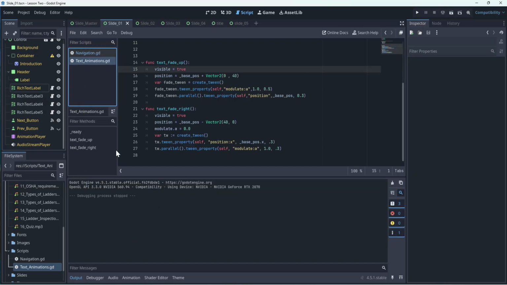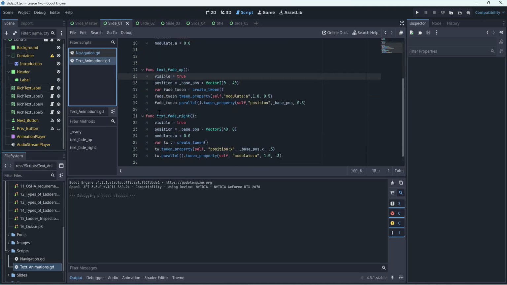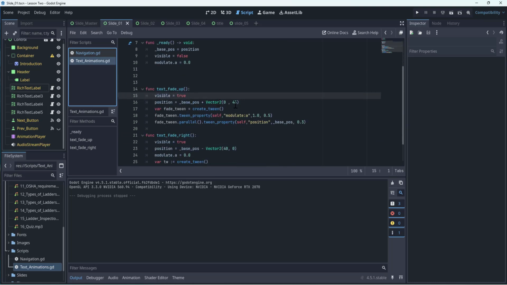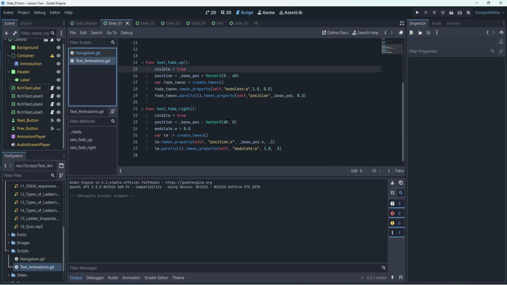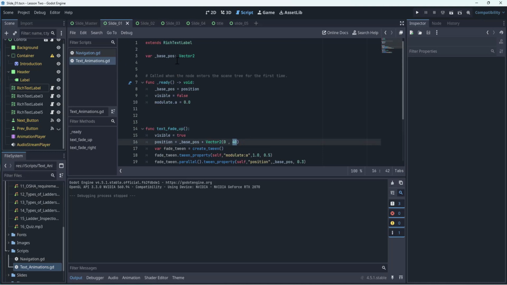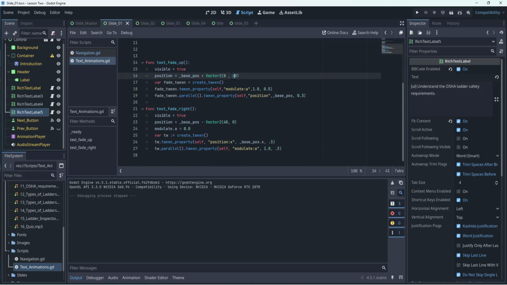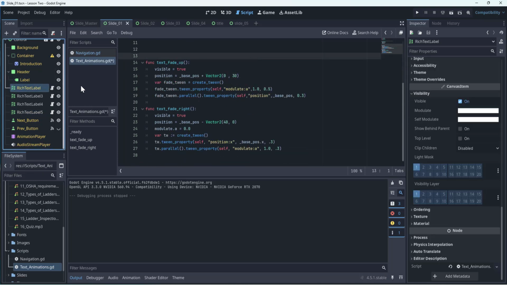So that's how easy it is with scripts to animate objects. And it can get even easier too. So if you already created the script, what you can do is make it customizable so that these numbers here are easy to change. So let's say you might want 60 later, or 40, or 20. You want to change things differently depending on the node, because if you change one, because they're all using the same script, it's going to apply to all of these items.